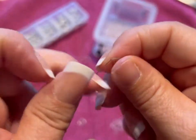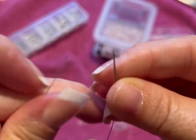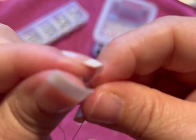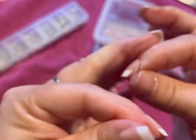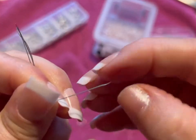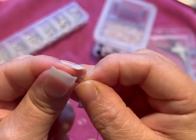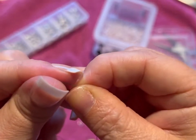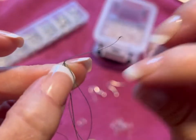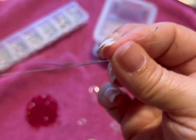And here's what we're going to do. We're going to take that and just pull it out of our way like this. And now we're going to try and thread this other one. I swear, you have to have 100 tries. I need that fuzzy to go away. See that little fuzzy? I wonder if that'll help me get it through. Ha! I got it through. So now I pull that one through. We want them both going through the same way, so make sure it's doing that.